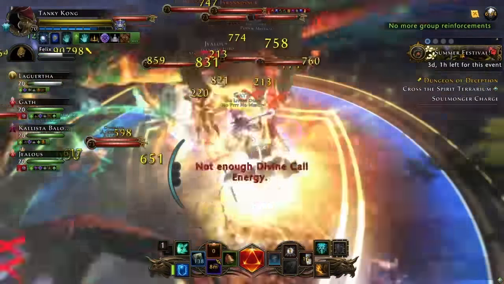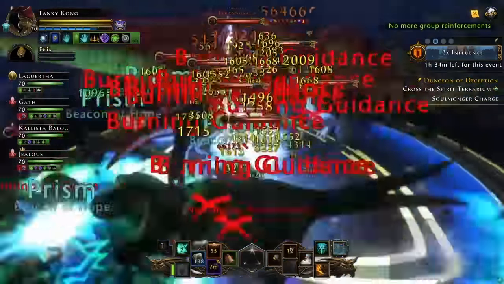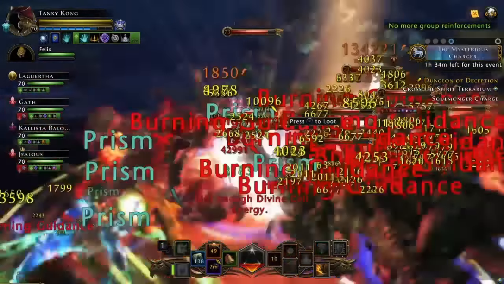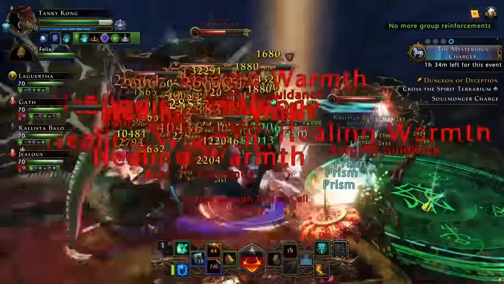So here you can see when I pop up the Divine Judgment, you can see all the hits from that Burning Guidance and the Rotten Worm. You can see it's a lot. It's small numbers, but they start adding up. Trust me. So again, as I mentioned, you can also pop up with the Shield of Faith.